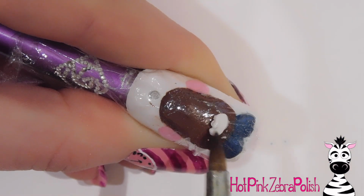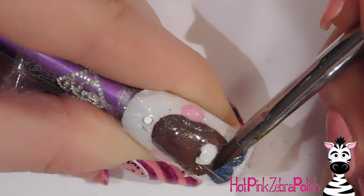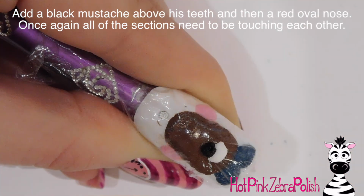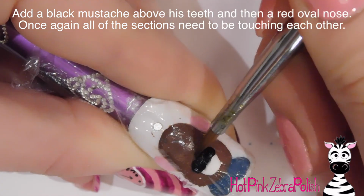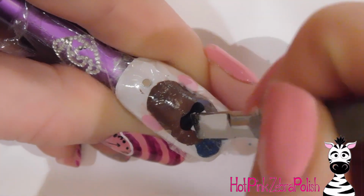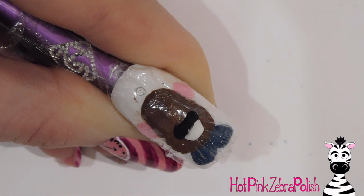And for his mouth, I'm going to start by adding his teeth over the magnet and on the low side of the magnet. So just touch the magnet, but just barely at the top of it, and then form them into a nice little trapezoid. And then above the teeth, I'm going to be adding his mustache. So then just spread out some black acrylic, and then I'm going to take my brush and just sort of separate that out into little mustache hairs, or you can also use a cuticle pusher like this, or a silicone tool would work perfectly well as well.